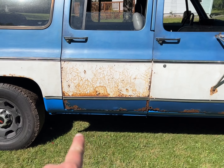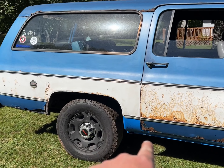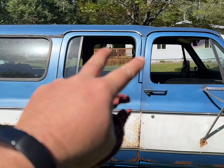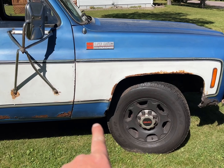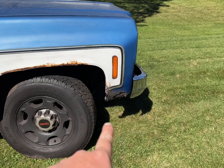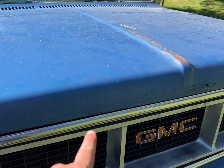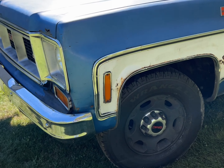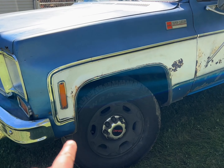We got a door to repair, quarter panel to repair, hole there, rust up there. Get the doors so they line up a little bit better than that. Front end — I got new fenders, gotta find a hood. That was a shot — this hood. I got to find a hood; this side was in an accident, bumper got pushed in, that side's crinkled.